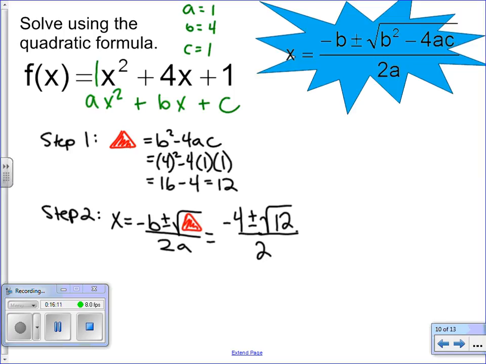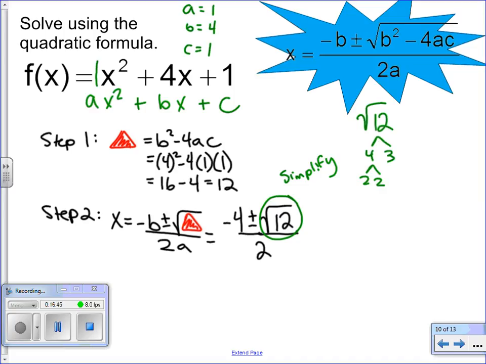You should come to this square root of 12, whatever your square root is, and check to see if you can simplify it. So separately, off to the side, you're going to see if you can simplify the square root of 12. Some of you might use the factor tree, others of you might look for perfect square factors. I'm going to do the factor tree here. That's 4 and 3, 2 and 2. Do I have any doubles?